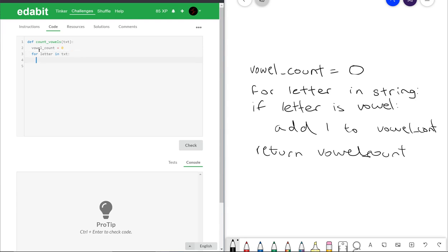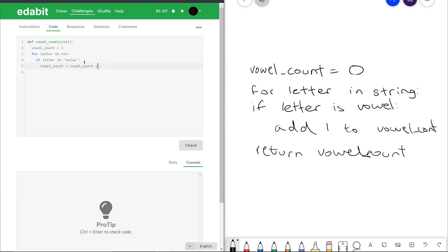So then, for letter in text, I'm going to check if letter in A, E, I, O, U. So this is going to check if the letter contains any of the following: A, E, I, O, or U. And if it does contain those, we're going to want to take vowel count and then set it to vowel count plus 1.